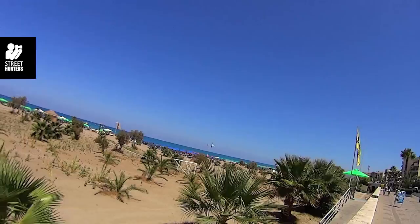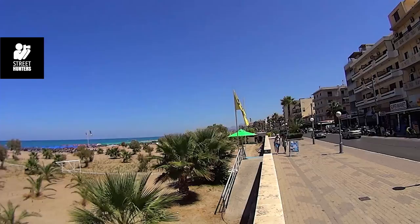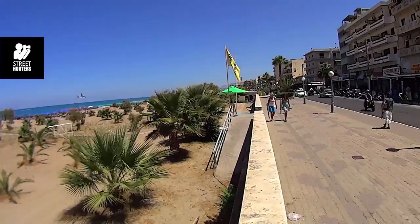Okay, so I am at the beach. As you can see, this is the beach of Rethymno. It's quite big. If I stand up, and maybe you can see how far it reaches out. Well, not really. Anyway, I'll start walking and explaining things along the way.